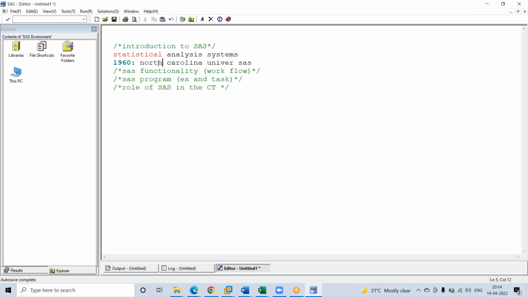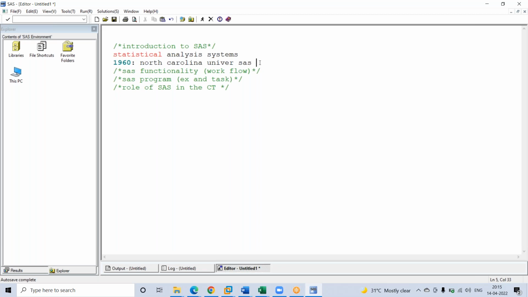So what is a program? A group of statements that we write. We write the program, we execute it in SAS, and we get the results. So before the 1960s, there was no tool to implement the statistical processes. But in the 1960s, North Carolina University developed SAS.